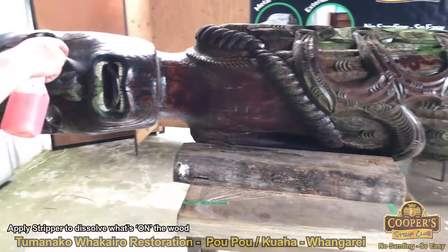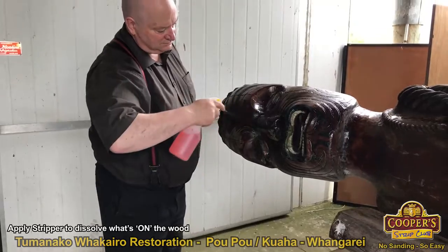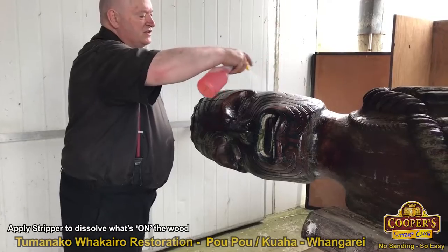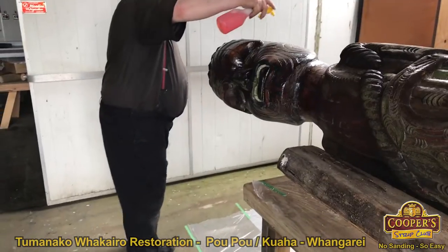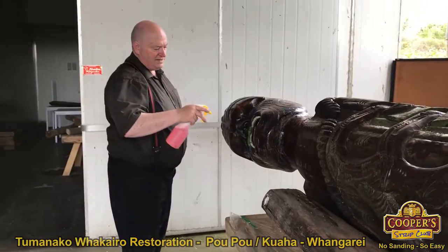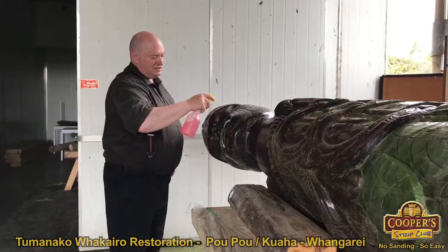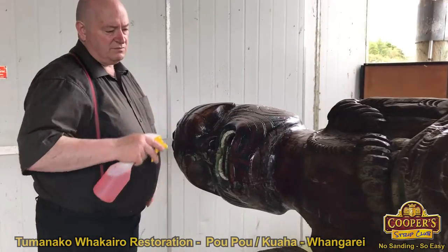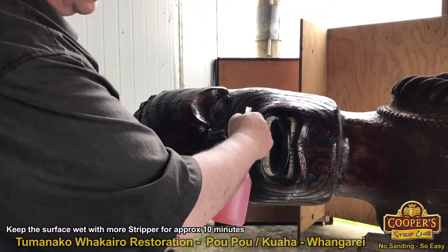The varnish is quite thick in parts and non-existent in others. Now, one of the benefits of our stripper is that it's basically pH neutral. It's going to do no damage to the timber at all, which is really important. If you start bleaching and doing other nasty things to it, then it defeats the purpose of it all. Even the shell, the paua, has no negative effect from it either. So we just keep this wet.